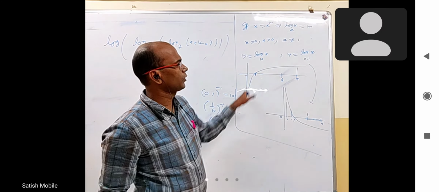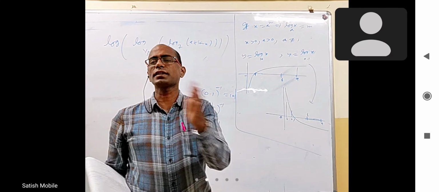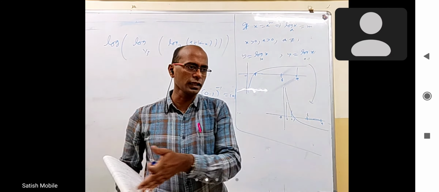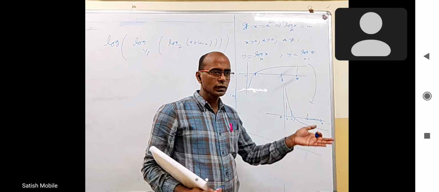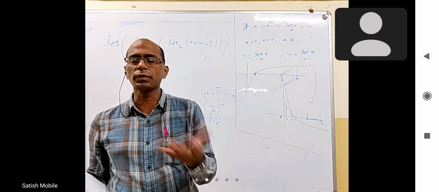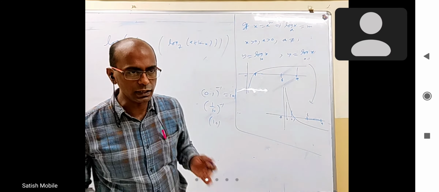So if a function is going up, if a is greater than b, you can say f of a will be greater than f of b. But if it is decreasing, when a is greater than b and you apply the function, it will reverse. f of a will be less than f of b.